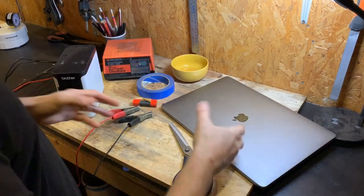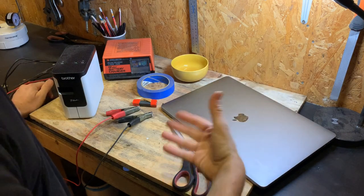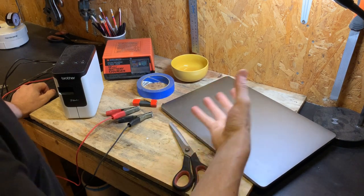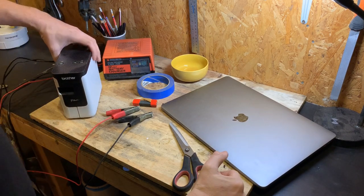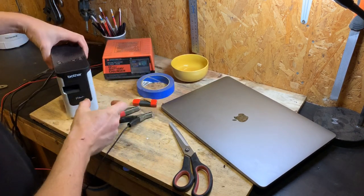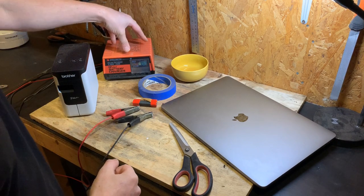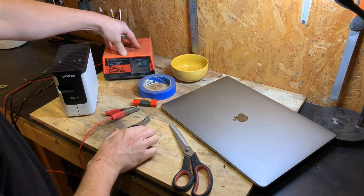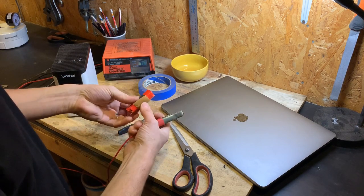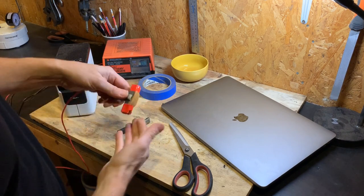So these are the things you need. First, a computer — you need to be able to design your maker's mark. I use Adobe Illustrator, though you can get somebody to do it for you. You get a JPEG or PNG and load the picture via the Brother software onto the printer — it prints out a stencil. You then tape it to your knife. I'm using a 12-volt, 4-amp battery charger. You connect the negative terminal to your knife, and the positive terminal to a piece of steel that has some fabric on it, soaked in saline solution — salty water.